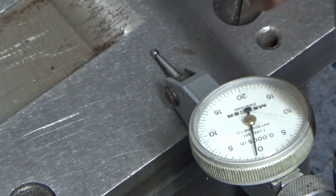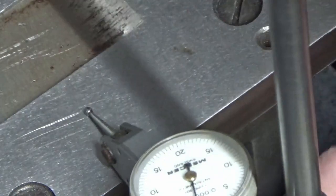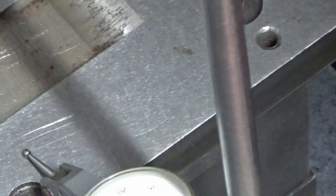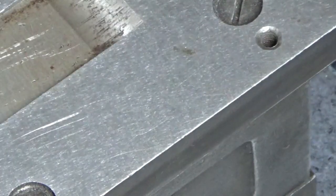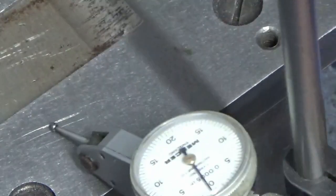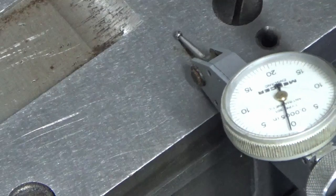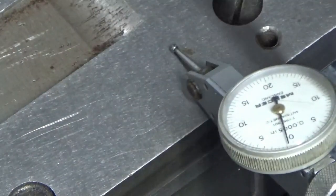And so the error that you can see there, which is plus, it's about one division plus, and this is 0.5 thou division, this clock. So I've got about 0.5 thou end to end, but along the sweep there's very little movement, you know, end to end. It's very flat.